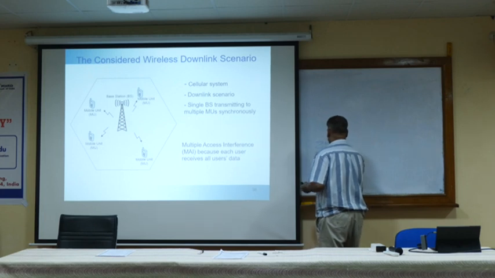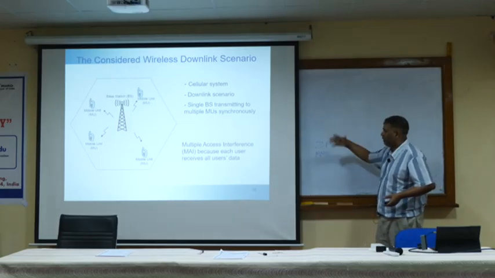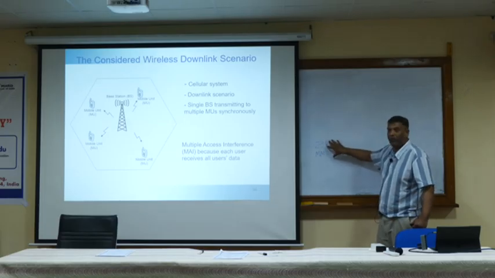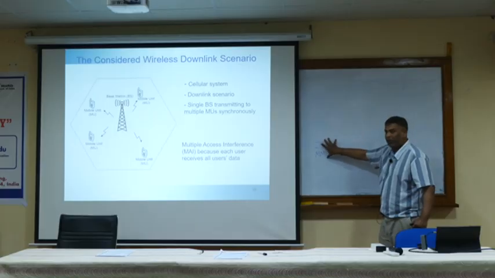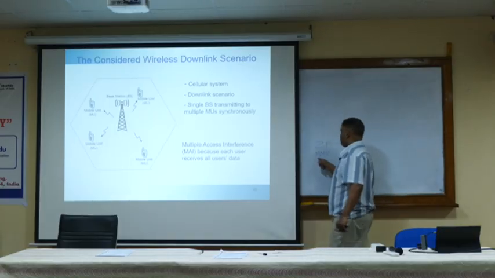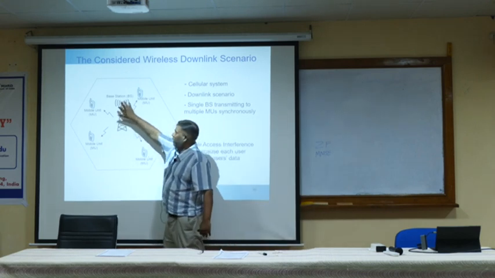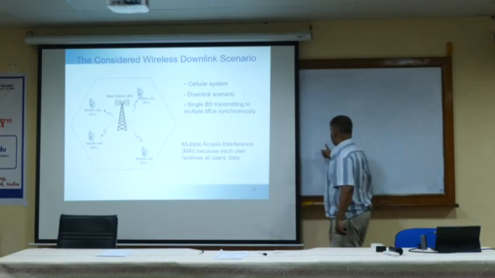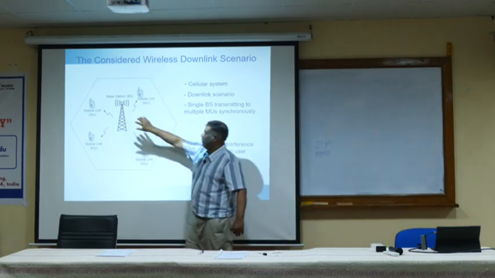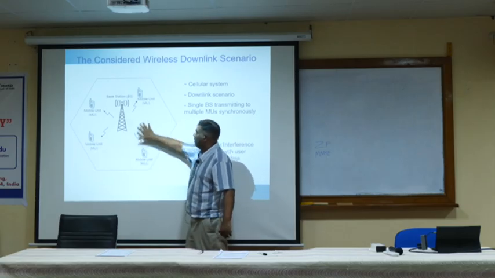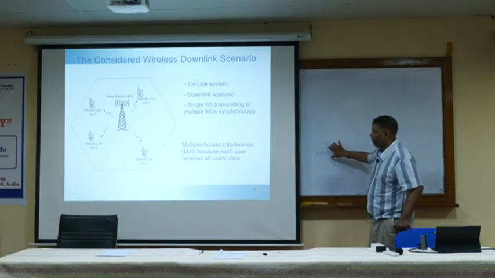The MMSE and zero forcing concept can be done at the receiver side, and you can do it at the transmitter side as well. So we are going to look at the zero forcing precoder and MMSE precoder at the transmitter side. The morning session was about receiver side signal processing. Now we are talking about transmitter side signal processing, so we say precoder rather than receiver architecture. If we do that, each user will receive its own information only, not the other information.